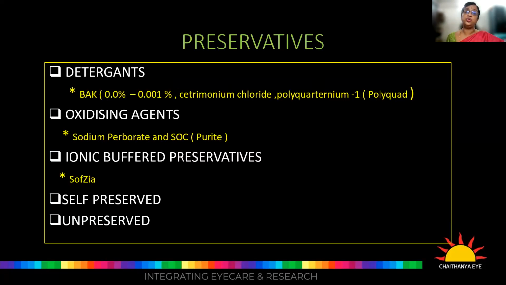So what do we do to such patients? We can actually identify them, and we can use alternative preservatives. To the bad cases, use the preservative-free, and to the others, you can use the lower strengths of the BAK. There are drugs with strength as low as 0.001, or you can use the alternative preservatives like the SOC or Sofzia.